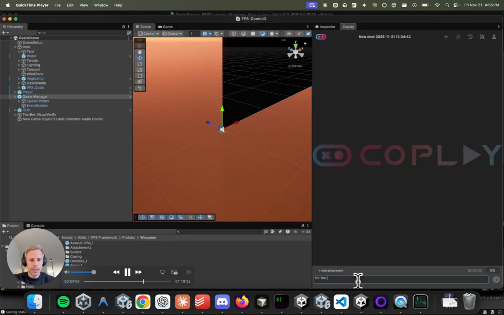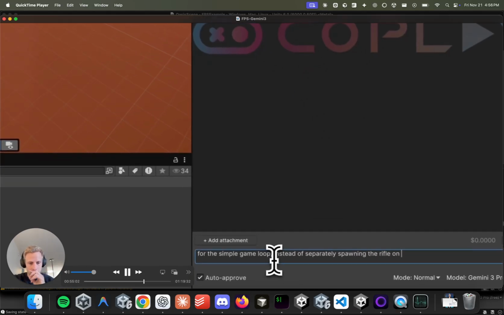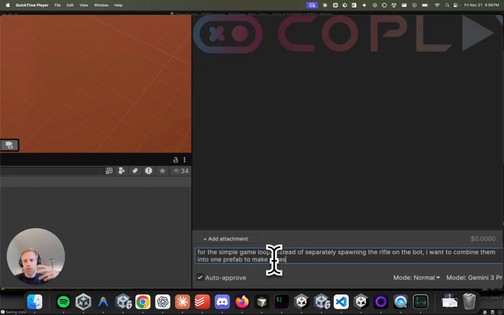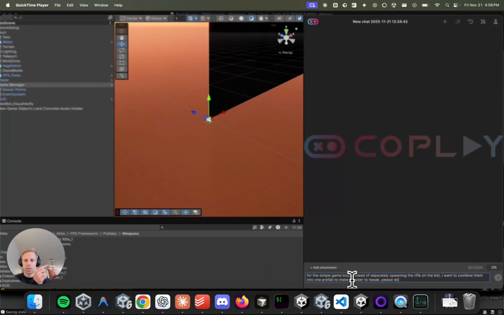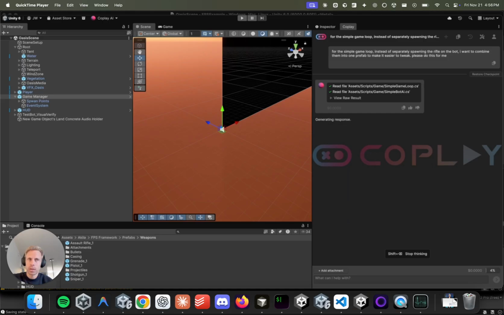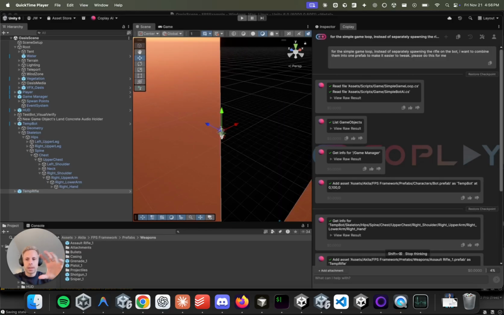So what I did instead was, for that component we had just looked at, said instead of spawning the bot and the rifle, the arms thing separately, put them into one prefab so that I can edit those easily in the visual mode. And then basically whatever I edit in that visual mode for that prefab would get spawned into the scene.